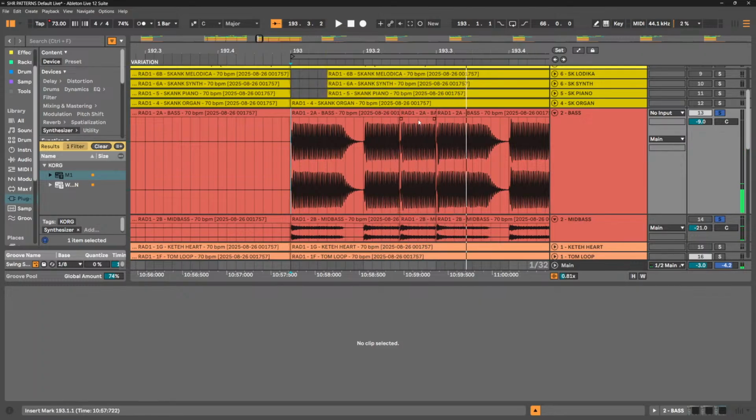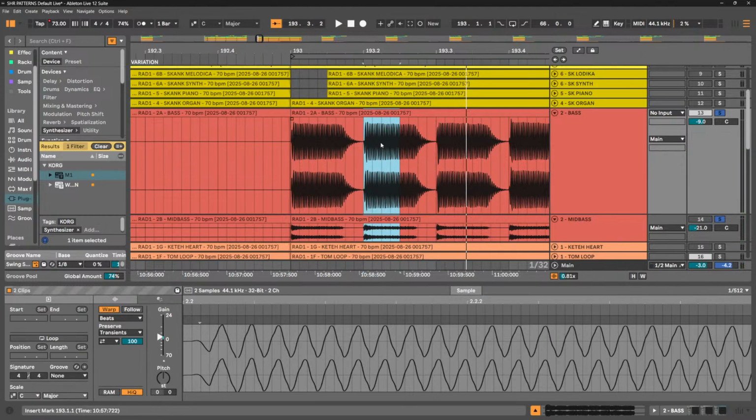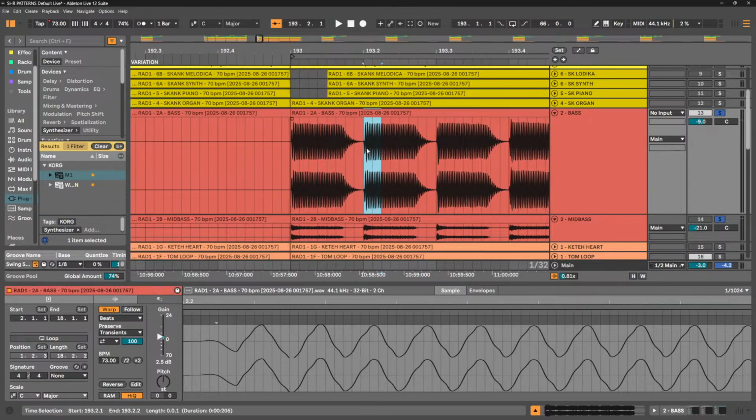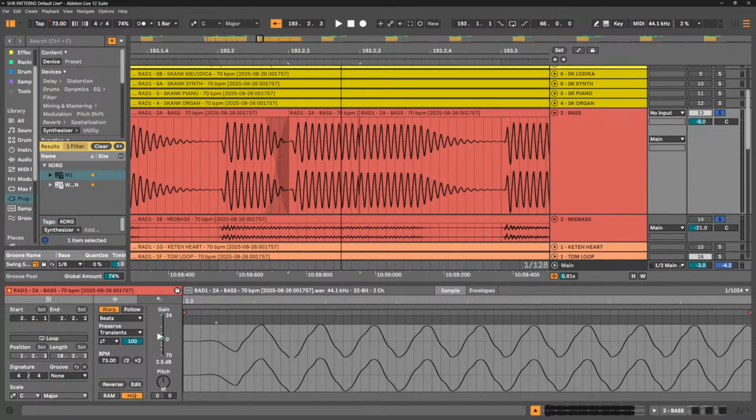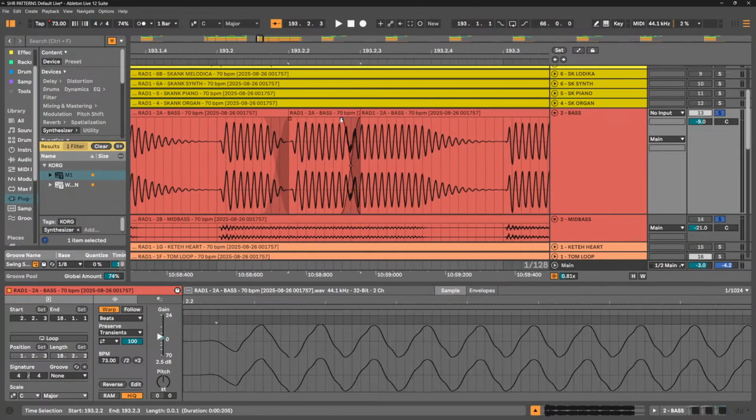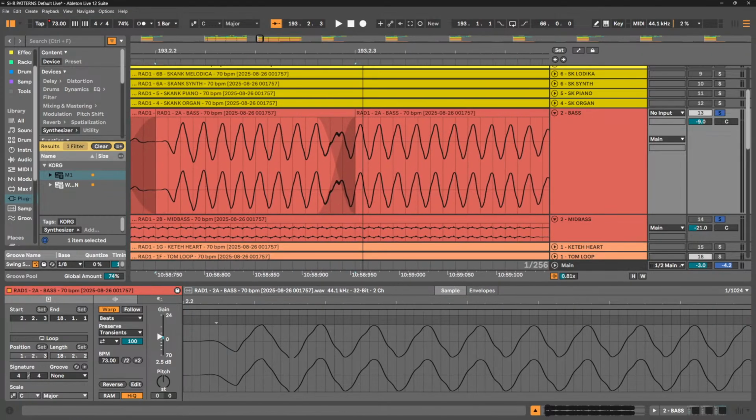Even shorter than that. So I want that length repeating. Okay. And obviously I have to shape it a little like that, to make it sound a bit more natural.